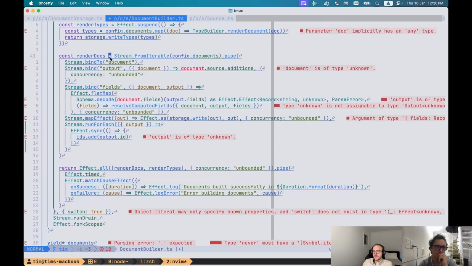Yeah, I mean, if the stream does end, you'll get the logs, right? Yeah. We just need to add a finalizer to make sure the IDs are written at the end.